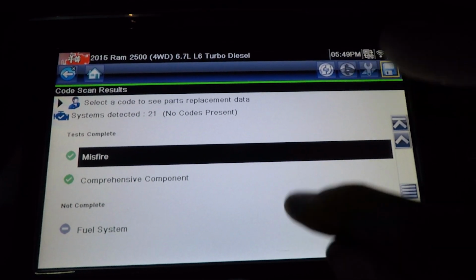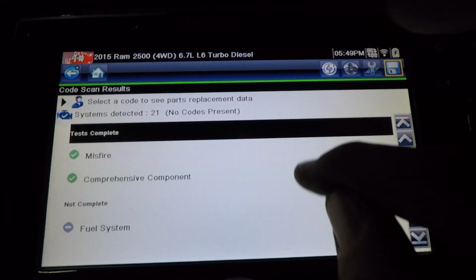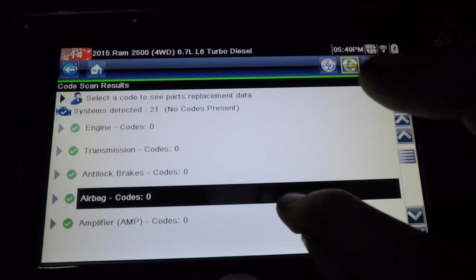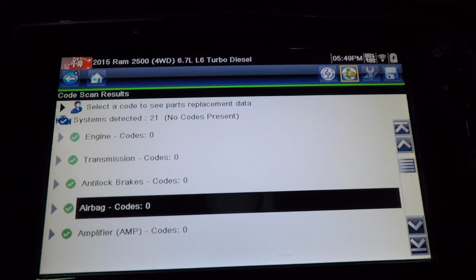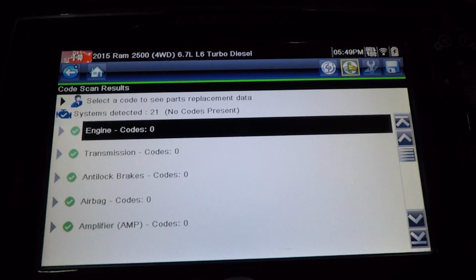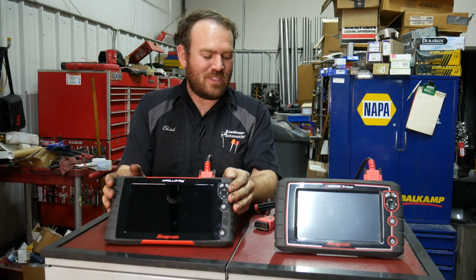Now this one, I can't do the scrolly thing on the screen like I can with the new Apollo. I can tap up and down, but I can't scroll by touching it. So that's another cool feature the other one has. It's a little quicker navigation than tapping up and down or manually selecting through them. So that was a very drastic speed difference between the two.